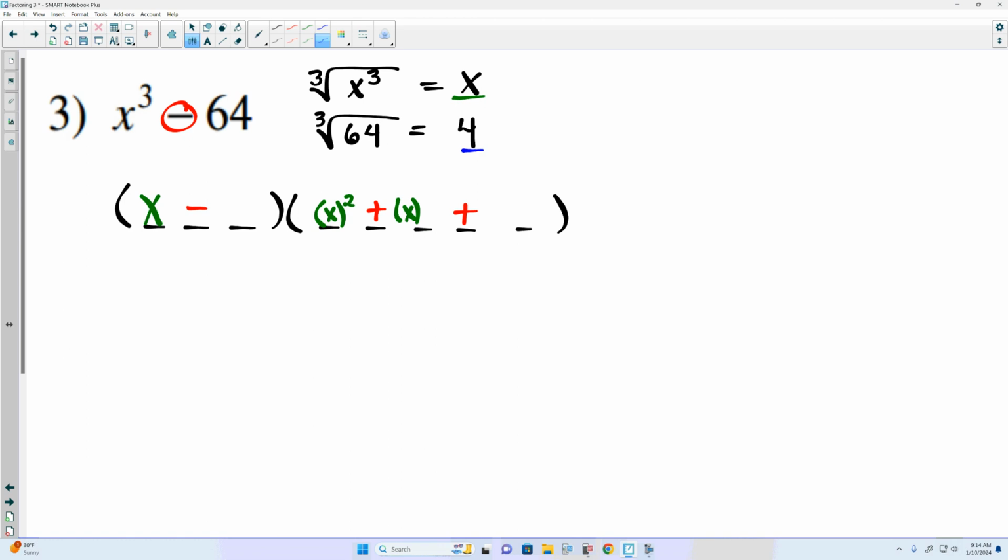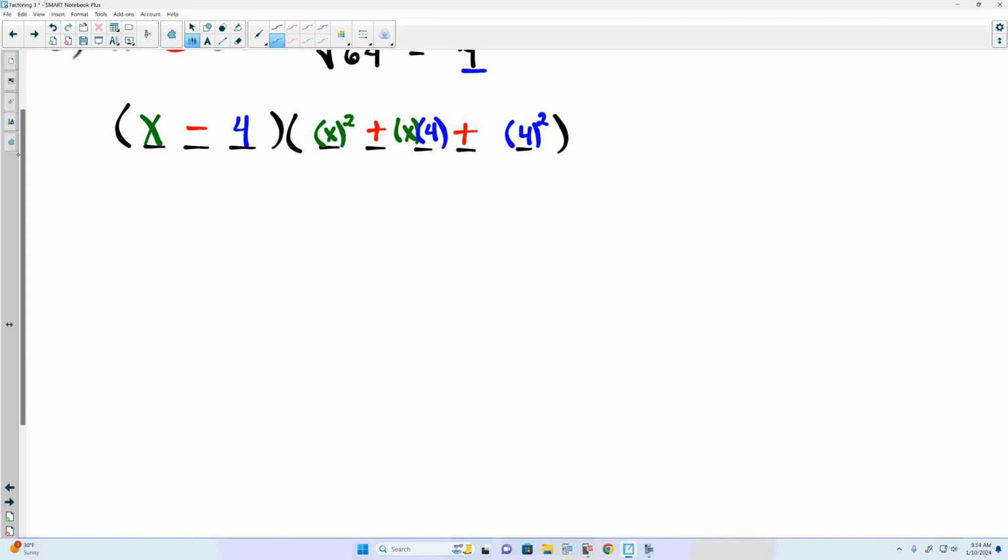Now we can go through and plug the next set of terms in, our 4. So for the first one, it's just 4. In the bigger one, where we have our x squared, we're not going to list the 4. In the middle one, we really have 4 to the first power, or we can just put it as 4. And in the last spot, it's going to be 4 squared. Questions on how we wrote this here or how we got to this point?